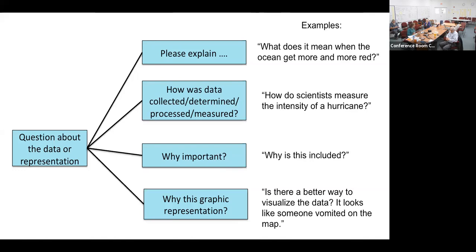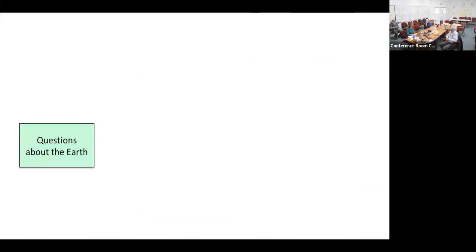Does anybody else have a data question that they particularly want to talk about? We could talk about one or two of them together if you want to ask a question out loud. Otherwise, we'll go on to the even more complicated coding category, which is questions that are about the Earth. And since we are geoscientists and the Polar Explorer app was created to help people think about the Earth, we got lots of questions about the Earth, so that was good.